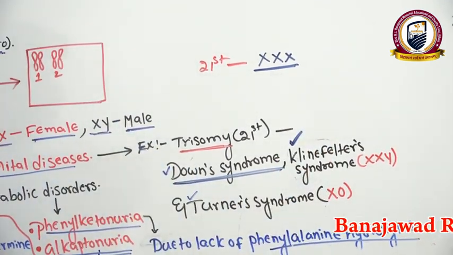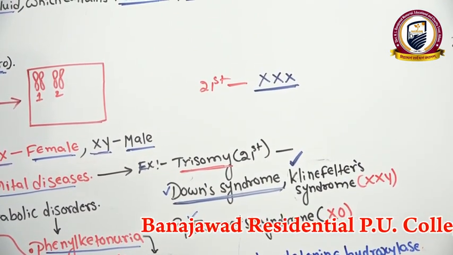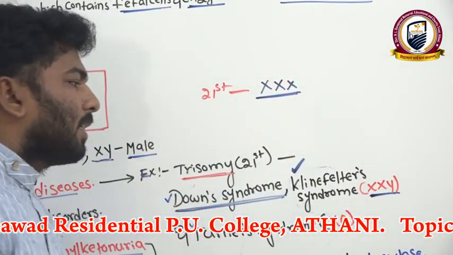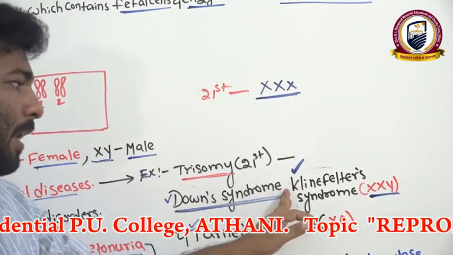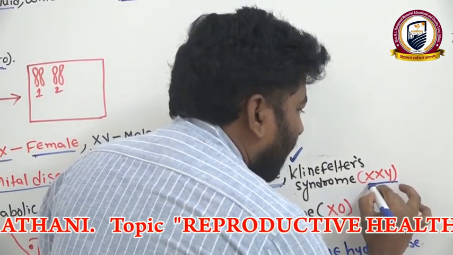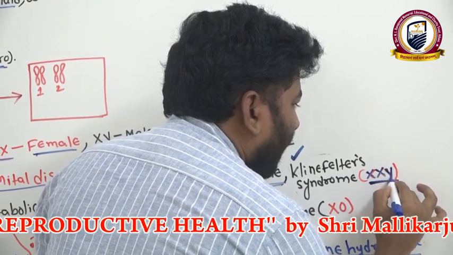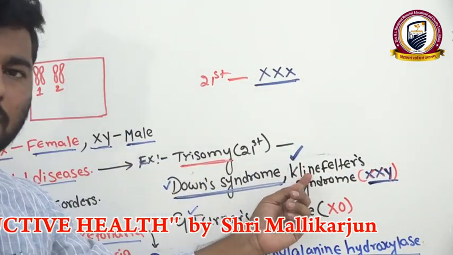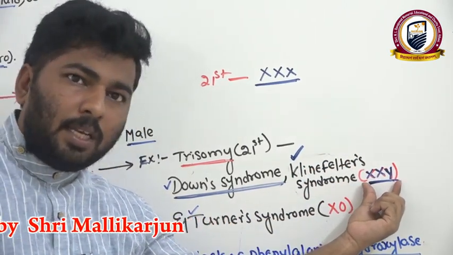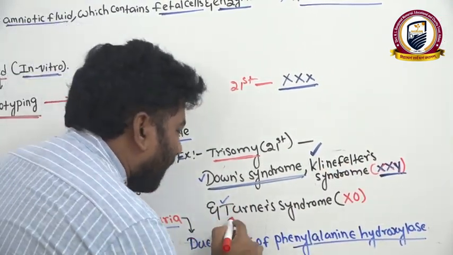Klinefelter syndrome means feminine characters. Male is behaving like a female, female is behaving like a male. Here especially we are observing these characters in males. Klinefelter syndrome is seen in males. The male is behaving like a female. What happens is, here two X chromosomes are present and one Y chromosome is there in one pair, then we will get the Klinefelter syndrome. If we observe this pattern of chromosomes at karyotyping time, the person definitely has Klinefelter syndrome. And lastly, Turner syndrome.